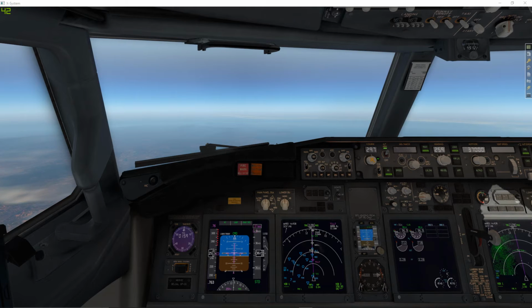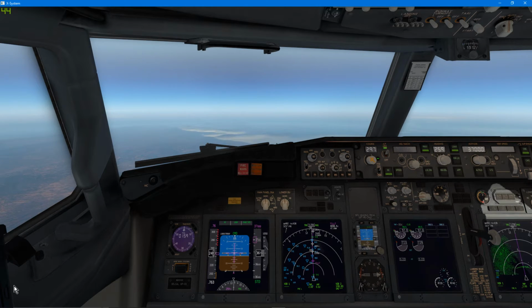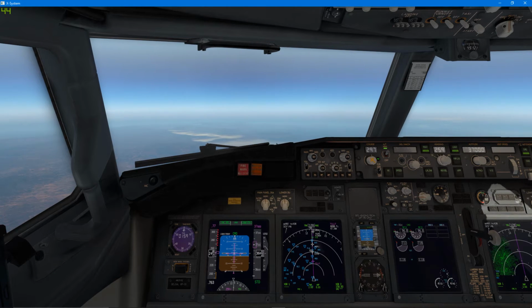Flagship 651, Oakland. Sorry, 567. Flagship 651, descend via Surfer 4 arrival. Descend via the Surfer 4, Flex 671, thank you. Oakland Center, Check card 104, radio check. Check card 104, loud and clear.